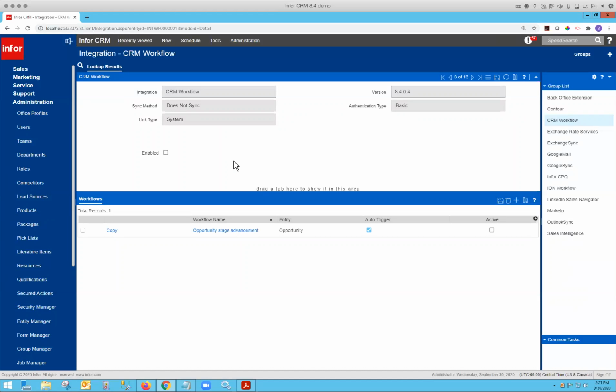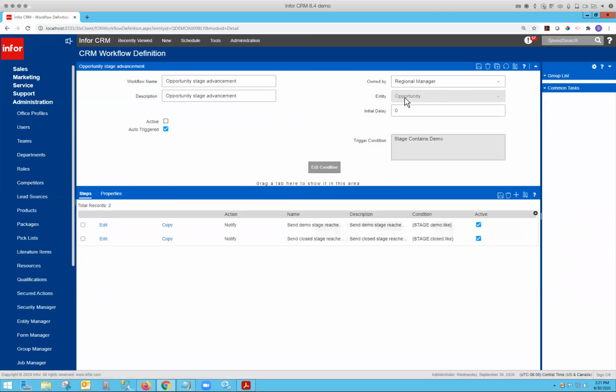So what you're seeing here is an opportunity workflow that is going to send out an email alert. You can open up this opportunity workflow. You see it's tied to opportunities, this particular workflow we're building here. And we're going to call it opportunity stage advancement because that's really what it's doing: it's alerting people that an opportunity has transitioned from its previous stage to a new stage.